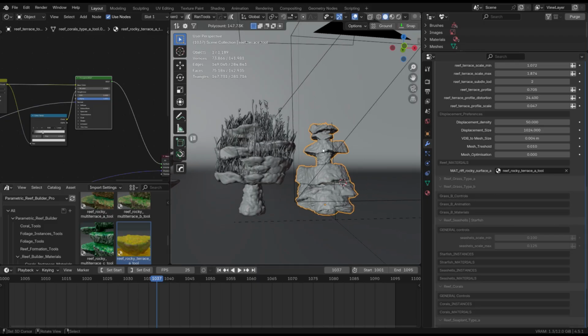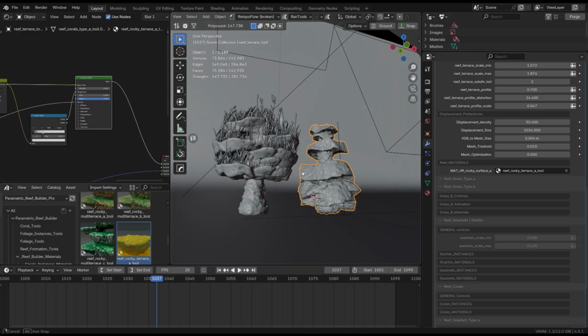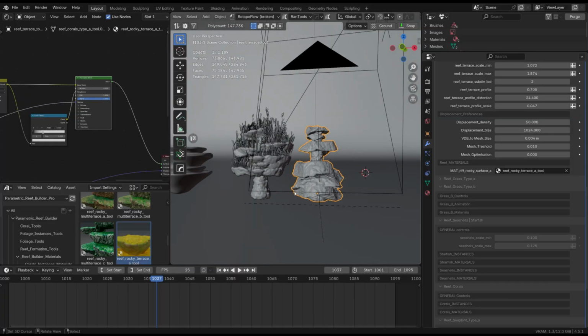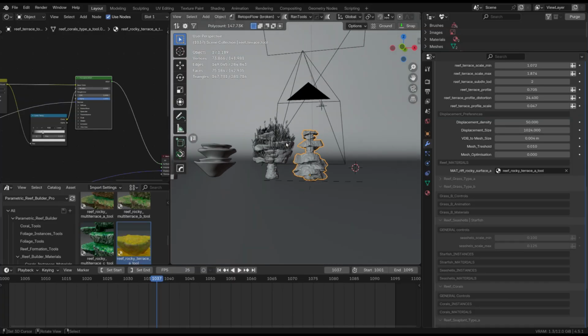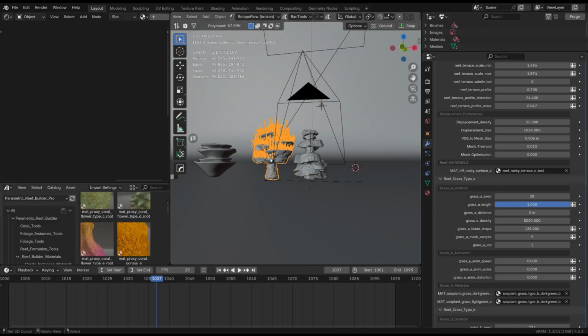Again, you can bake this asset and it's a relatively decent amount of polygons. You could easily add more detail by sculpting, brush out what's not necessary, retopologize, either bake the high poly to the low poly or work with what you already have, and you're gonna have a completely different biome, but still working with the same original parametric tool.